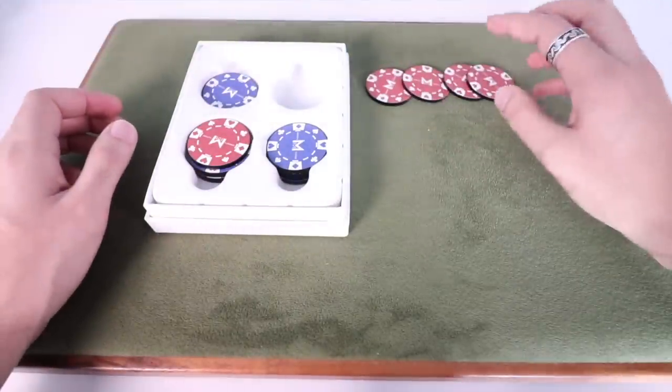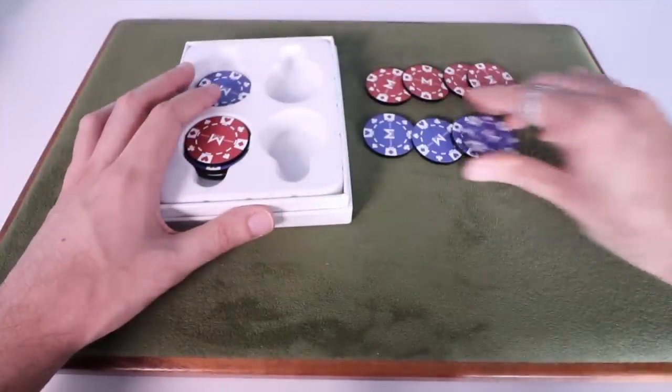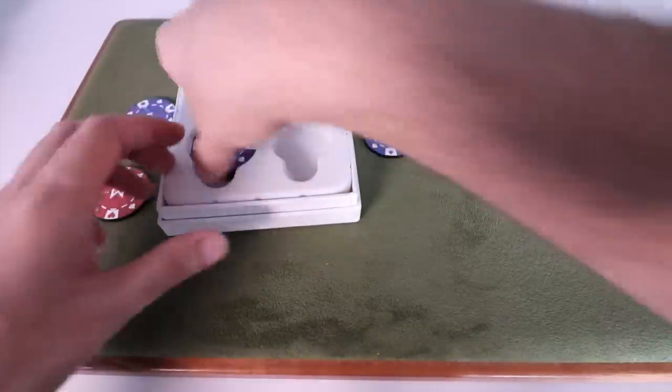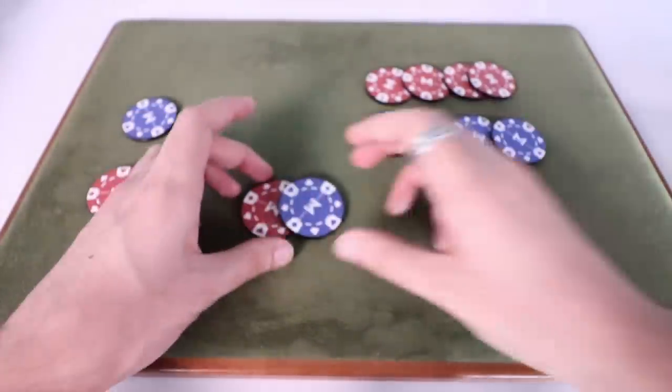You get 4 regular red poker chips. You get 4 regular blue poker chips. Then you get the gimmicks. The gimmicks that are included, I'm not going to show you exactly what they are or how they work. That's not really my place to do so.